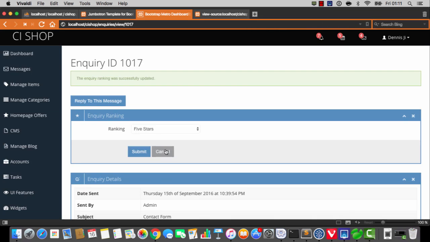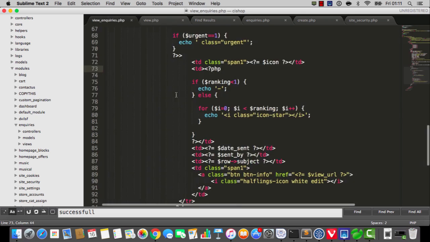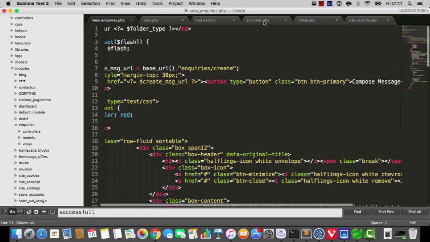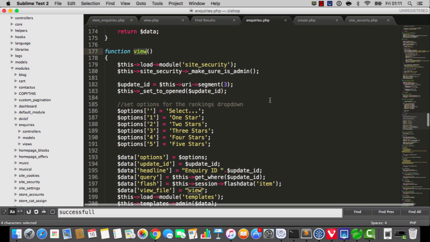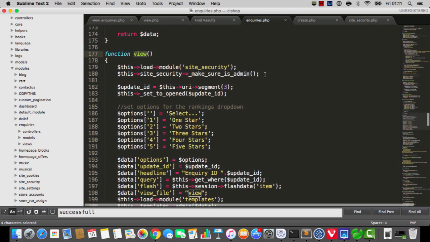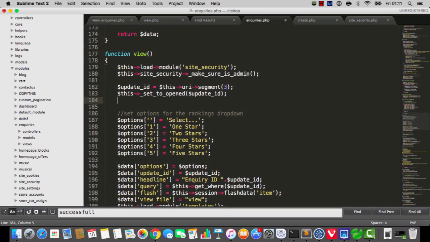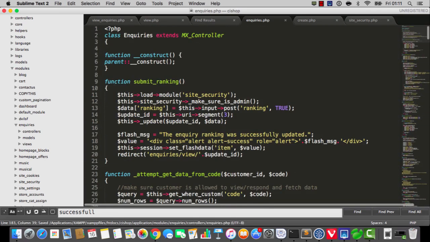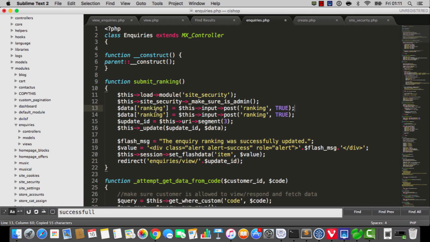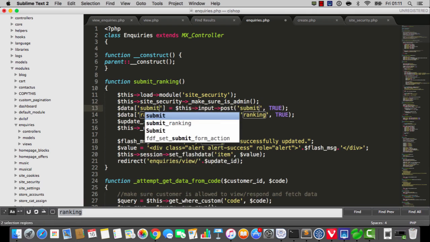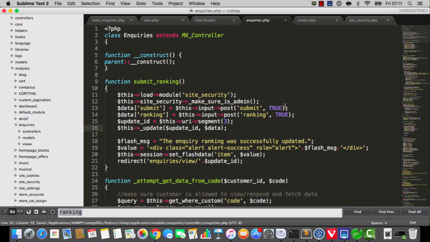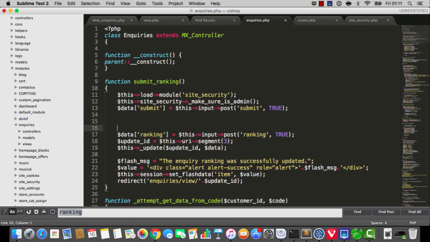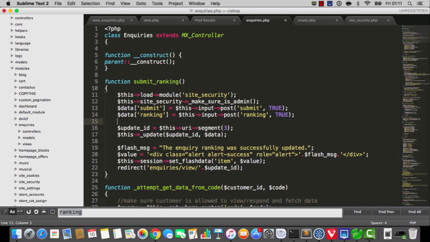Now we've got a cancel button here, and I might as well just chuck in something like this. Hold on, I need to make sure I've got the right thing. Yeah, here we go. So we're going to say submit is input post submit. And then I'll do a little if statement, in fact, I'll do it after this line here.